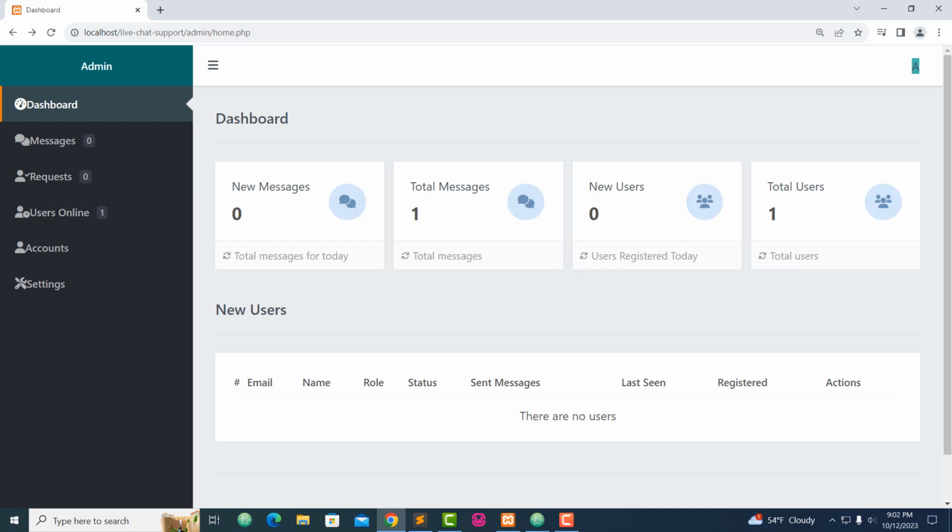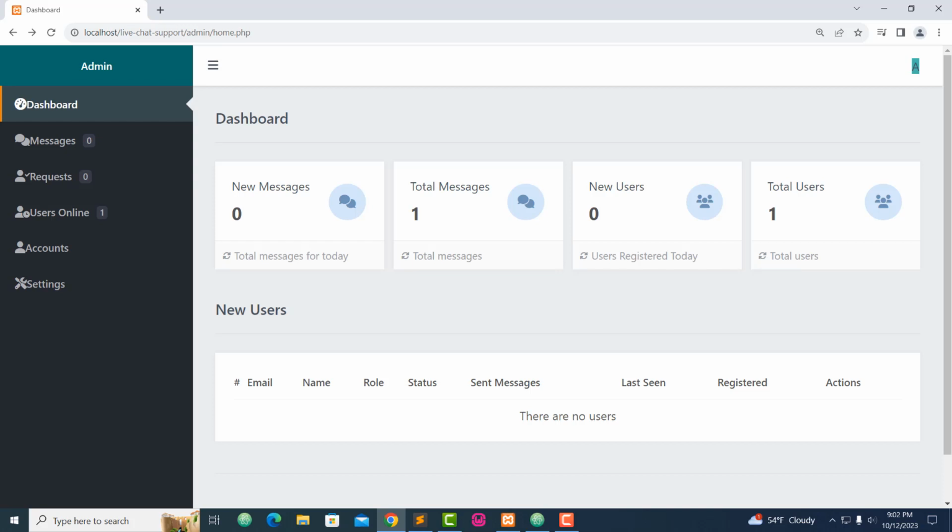Also, when we delete the account, and so on. Next, inside of account.php, we will retrieve the total number of accounts. Also, we will set the search bar.